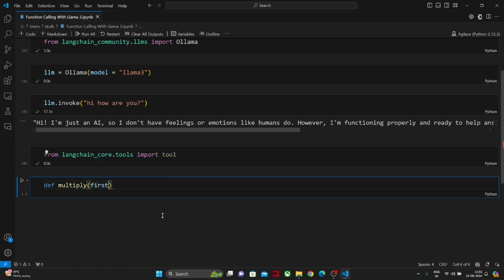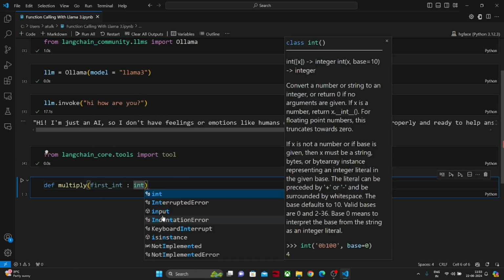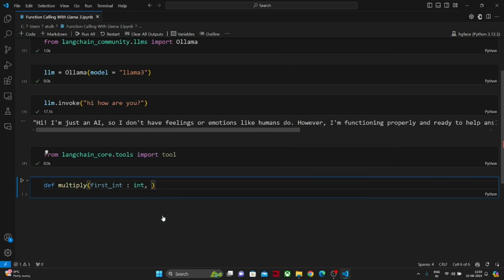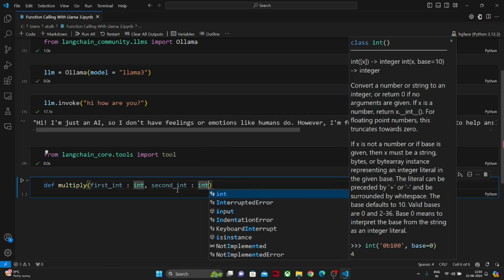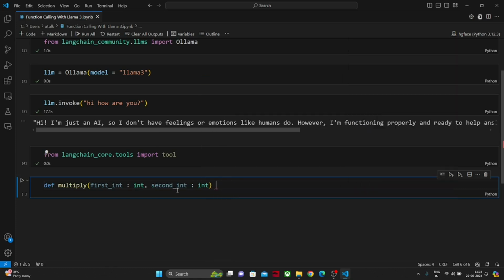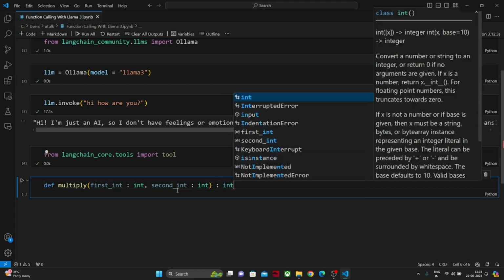So let's also write down typing for that. When I say typing, we need to define what would be the input type and what would be the output type. As we are multiplying two integers, input and output type would also be integers.